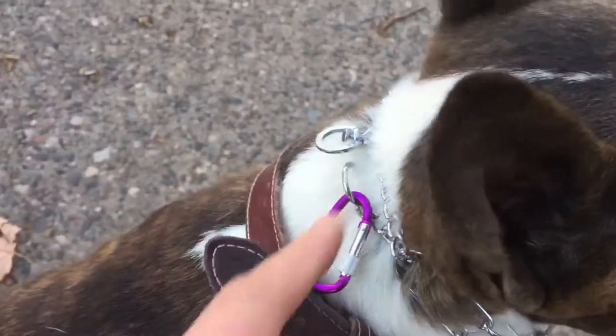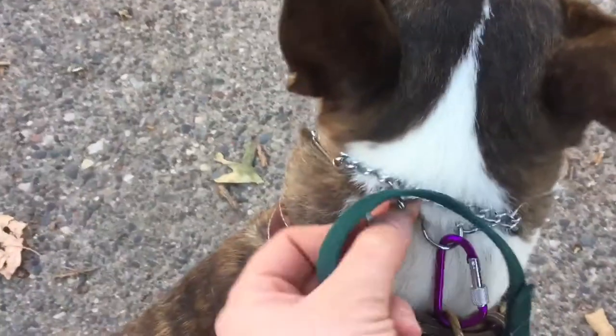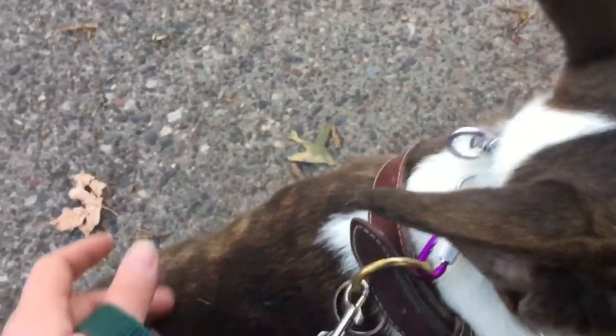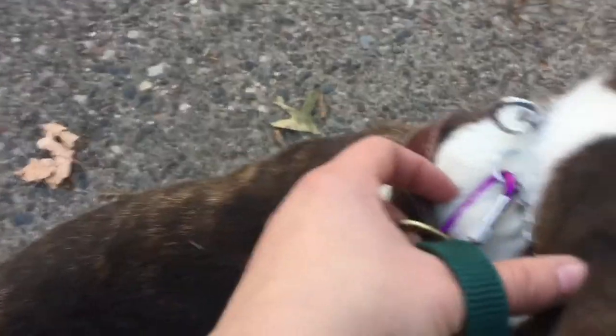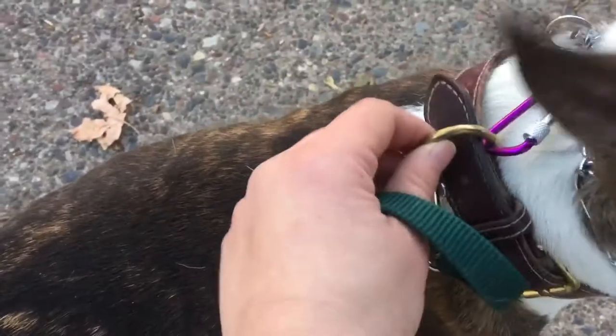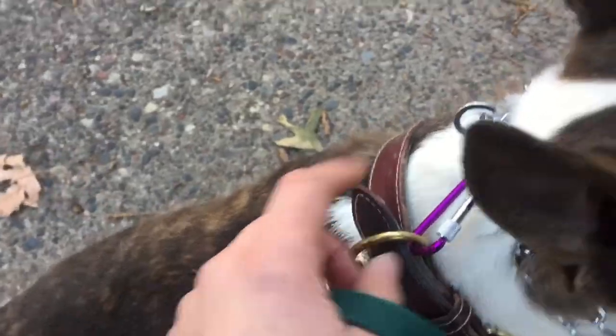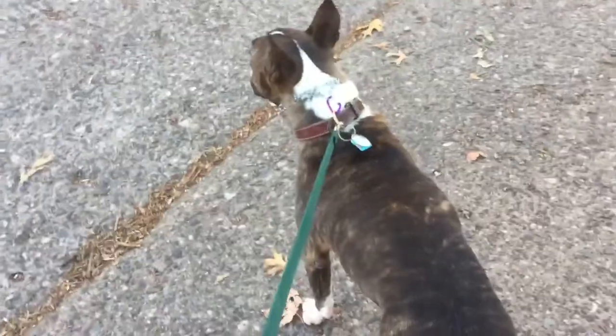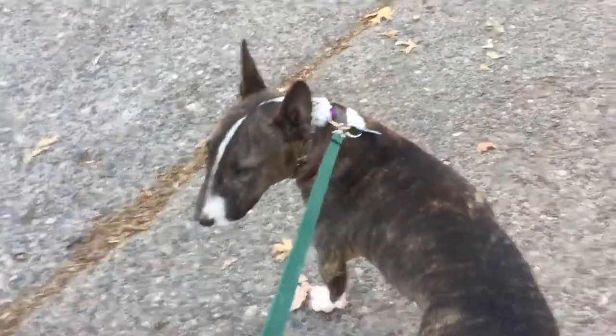You can see he's got his prong collar on, and I have a carabiner here that is hooked to the dead ring. There's a ring right here that I will hook this leash to — it swivels, so if he spins, it's fine. And then I have the carabiner hooked on the dead ring — that's the one that doesn't spin — hooked to his regular collar. I have never had a prong collar pop off on me, but I've heard of it happening, and I'm just not going to risk it.